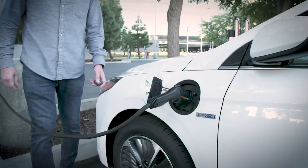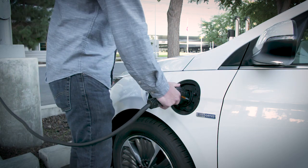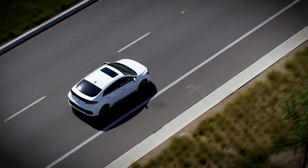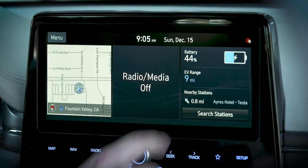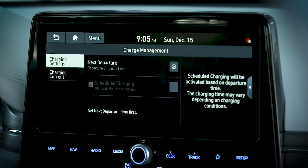To unlock the connector, you must unlock all the doors on your IONIQ plug-in hybrid. There are many other great features that will help you get the most out of your electric vehicle. Go to the plug-in hybrid screen and take a look, or consult your owner's manual. The more you know, the more you'll enjoy your vehicle.